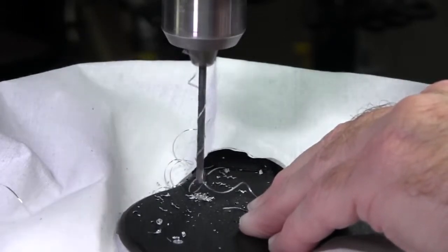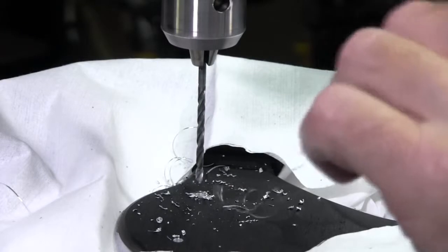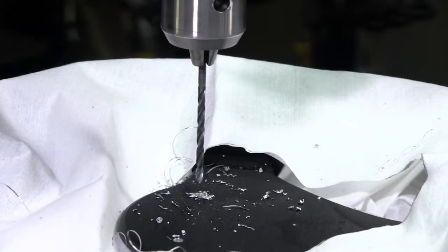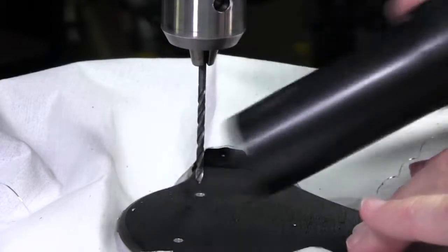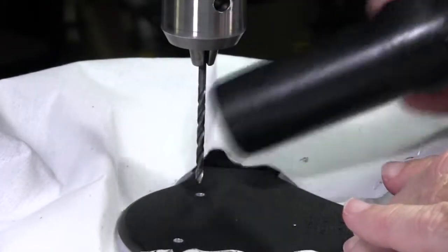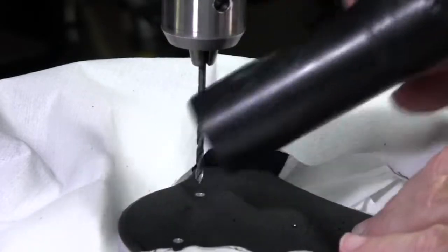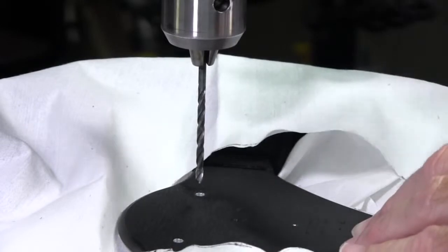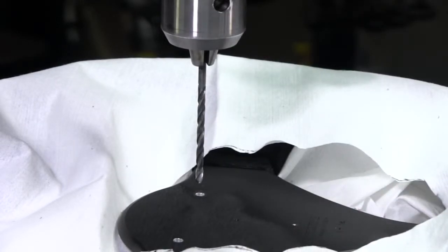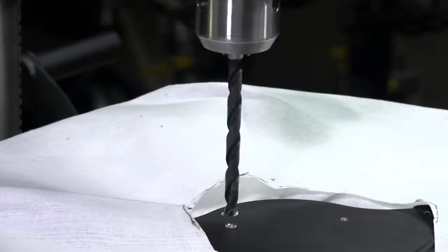We just went through. Now I need to clean up all these metal shavings — I like to do that every time I drill a hole before drilling another one. I'll just hit the vacuum and suck up all this metal. You can see the shroud is working pretty well and keeping most of it off. There might be a few fragments I can brush off easily later. I'll drill one more hole, then flip it around and show the final holes.